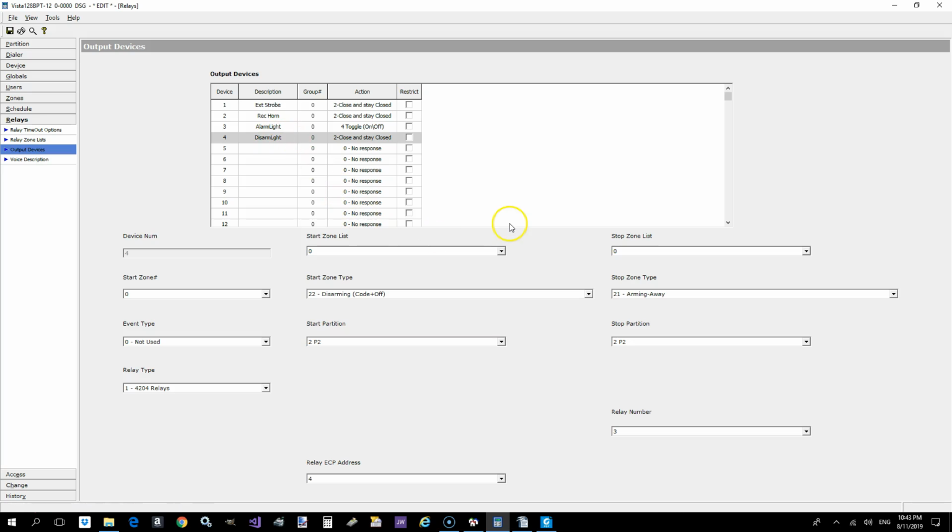And it should cause the lights to stay on, and then only when they arm again, it'll deactivate the relay, and then turn the lights back off. That's the theory. We need to actually test this in practice to make sure that this works, but hopefully I've got it figured out right.